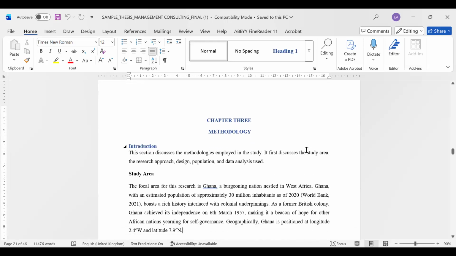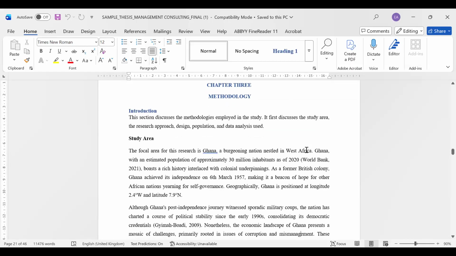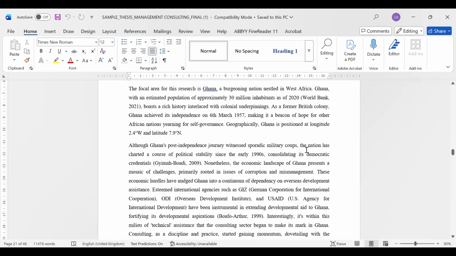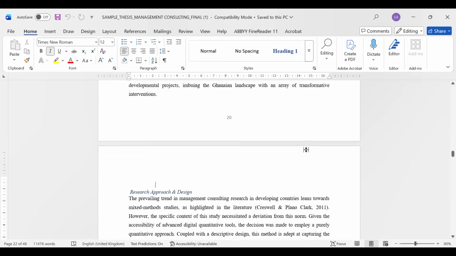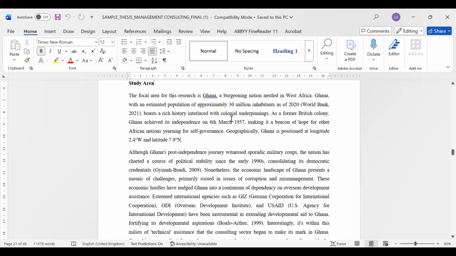Chapter 3. So this is today's class. Now in chapter 3, we are interested in the study area, where the study is going to happen, the exact location. So in this topic, it said Ghana. So you have to give us context of Ghana, history, geography, economy. If your study area is Abeka, after you give us the fact that Abeka is in Ghana, you have to give us all the details, including longitude and latitude, economic activities, population, any other issues as pertaining to the topic you are doing that is relevant for Abeka. It should come in the study area.